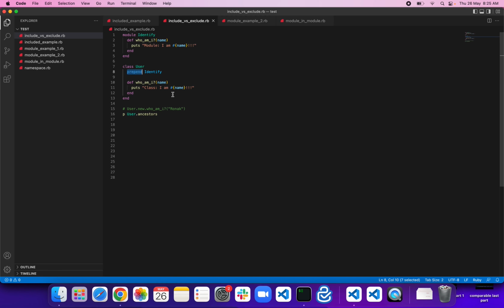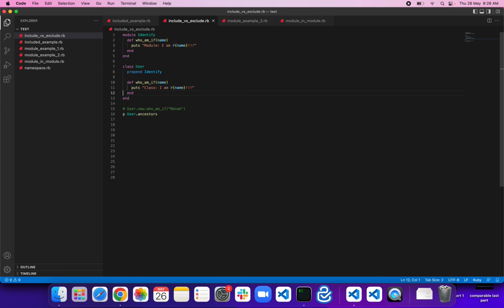The only difference between include and prepend is that when you include a module, it will be added after the class inside the ancestor chain. But if you prepend any module inside a class, then it will be added before the class in the ancestor chain. So basically the use case will be, if you want to override any of the methods inside the class, then you will need to prepend a module inside it.